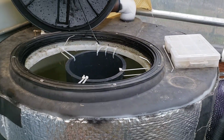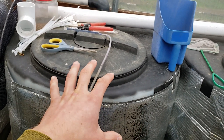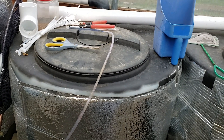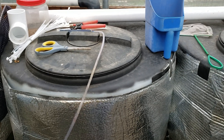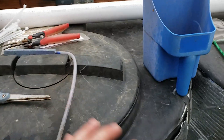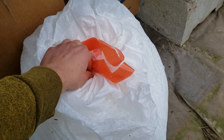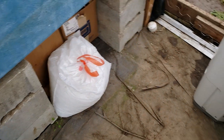That one is fairly simple to set up. From this one, it goes into this filter right here, which is not done yet - I do have the media and everything to put in it. This is a moving bed biofilter or bioreactor. There's bio balls in there which allows a lot of surface area for bacteria to attach to. You have an air stone circulating all the bio media, which allows dead bacteria to fall off and new bacteria to populate - it's a living ecosystem devouring fish waste and converting it into nutrients. I have K2 bio media, about 9 to 10 cubic feet right now.